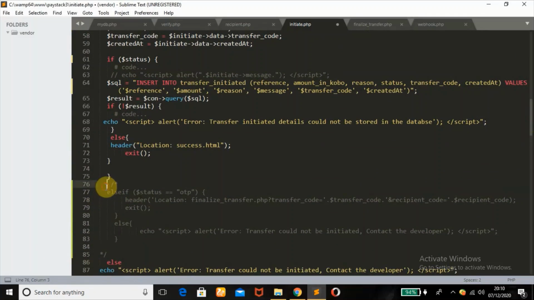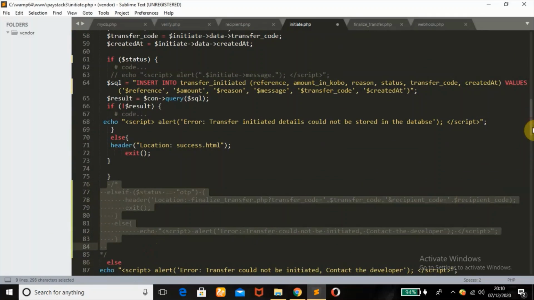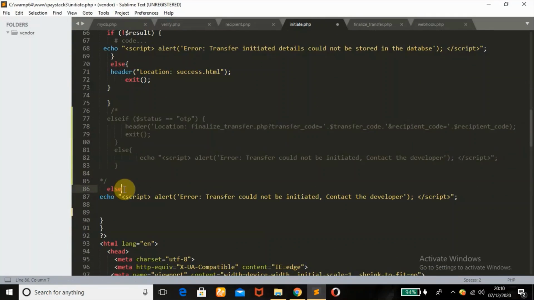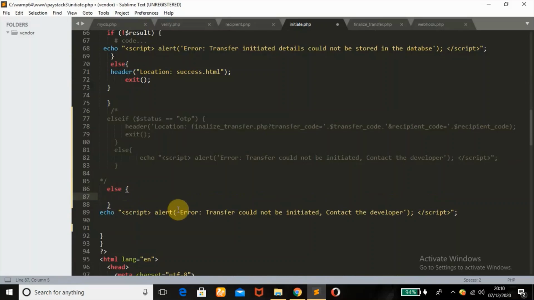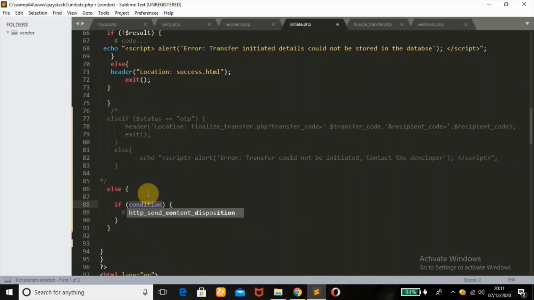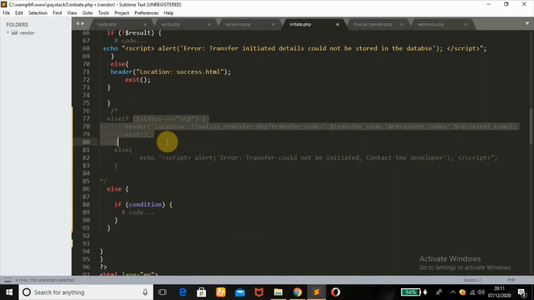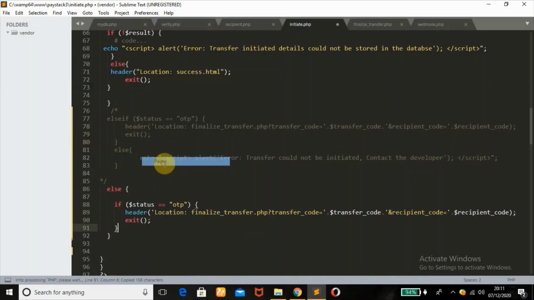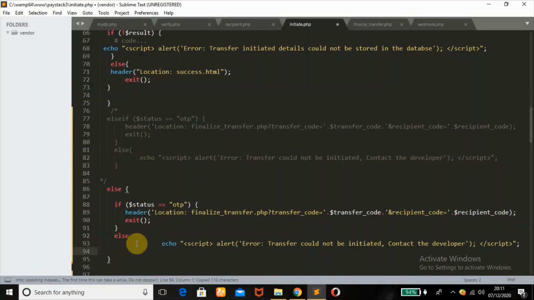So when I've commented that this is not the right place to have it, when you run this code, you need to maybe create an else, and maybe have an if statement where you can have this, else you cannot have the error code, else echo the error code. I think this will work.